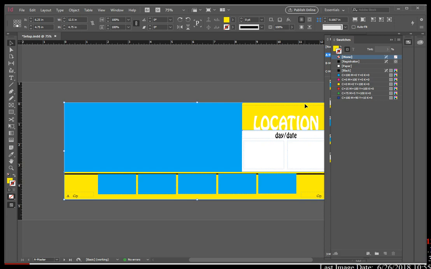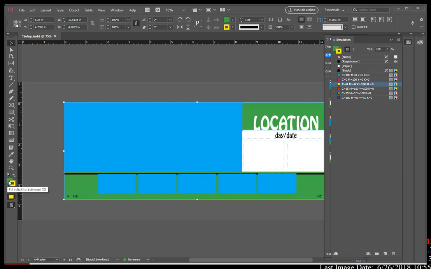And then click the green swatch in the swatches panel. It looks like it showed it on my stroke, so I'm going to switch these two so it shows it on the fill. I'm going to click on the stroke and click on empty or none.